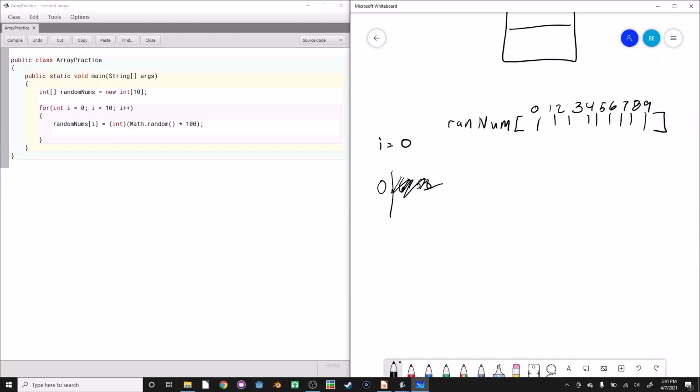But if I do Math.random, then multiply it by 100, so if I do 0.675, multiply it by 100, I can get 67.5, and then cast it to an int, that'll give us 67 instead of 0. So that's why we have to do this first, which is why I put it inside the parentheses. Okay.